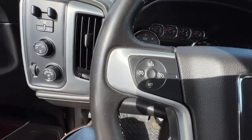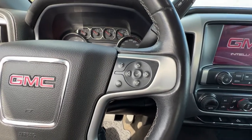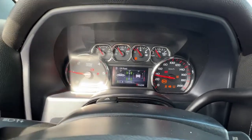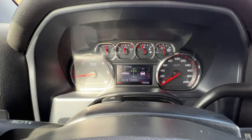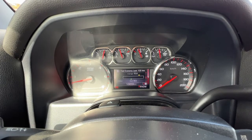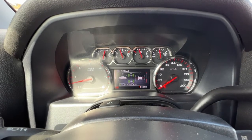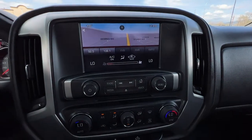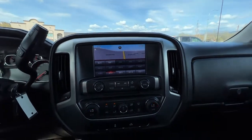On the left side of the steering wheel we have cruise control, and on the right we have audio controls and hands-free Bluetooth calling. Up on the top dash we have all the normal bits and pieces, and you can use the steering wheel controls to go through different vehicle information. It also has a tire pressure monitor, and you can customize the display to show exactly what you want on startup.